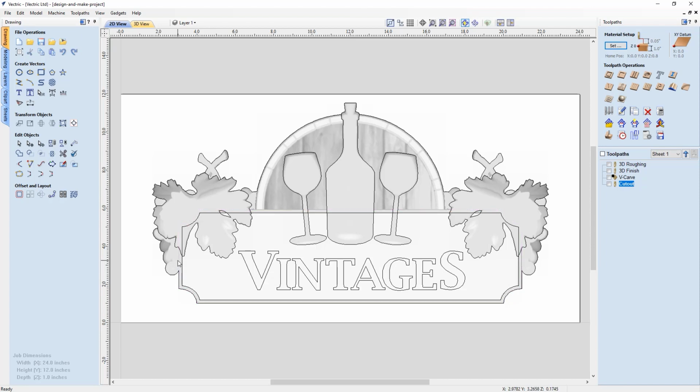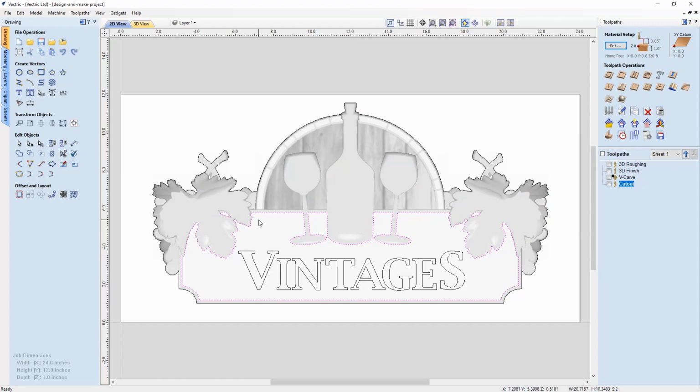So now we can go ahead and subtract the leaf vector from the actual plaque vector. And to do that, we're going to go ahead and grab our plaque vector first, hold down our shift key and select the leaf vector, which also includes all these other vectors. And we're going to choose to subtract. And when we do that, you'll see what's left over is our vector that just sits and encompasses only the flat area on top of this.